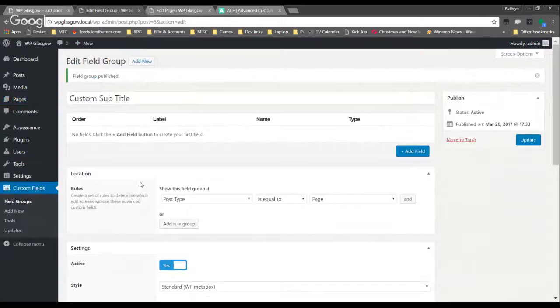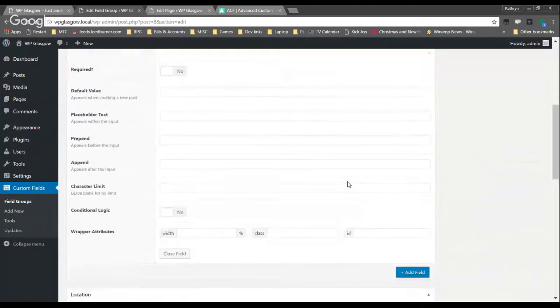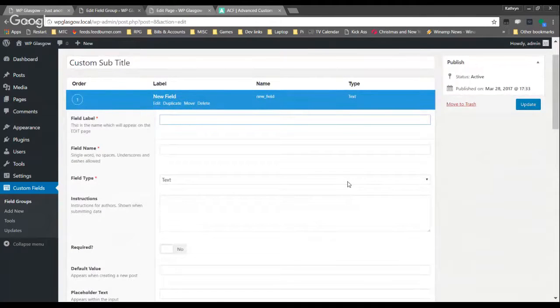So back on our editor for the field group, we can then add a field. Here we've got all the different options for that particular field on here. And here we can have like text, text area, number, etc. WYSIWYG editor, image, gallery, files, multiple choices options, things to link it to other things like other posts, etc. And you can do fancy JavaScript bits with like a time picker, a color picker, a Google map, etc. Like the date pickers, the date times, etc.